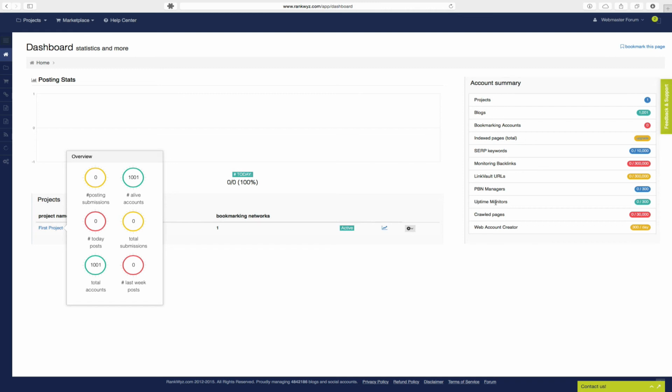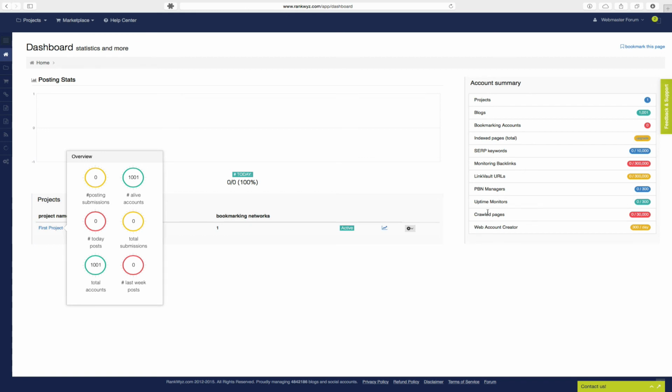And what RankWyz does is track the availability of your PBN sites, as well as your money sites and your Web 2.0s, so you can see if those sites are on flaky hosting or if there are problems with those sites, because those pages will start to get de-indexed if they're on unreliable web hosts. And then what you can do is look to back up those sites and move them to different hosts if they're giving you problems.